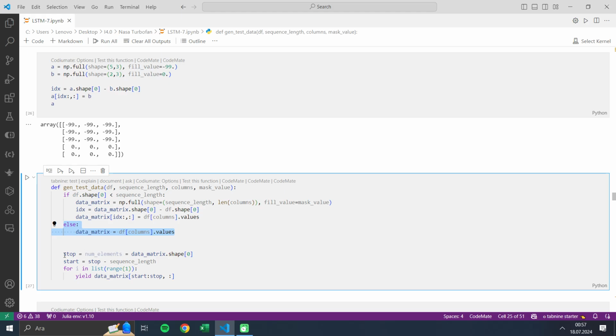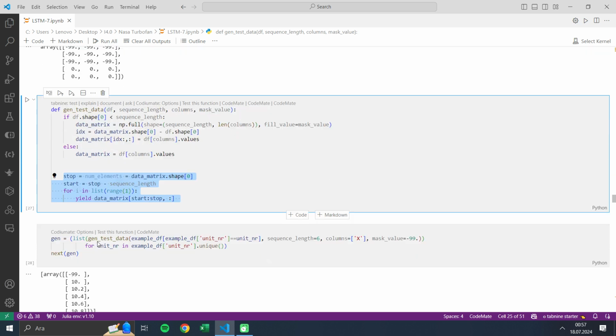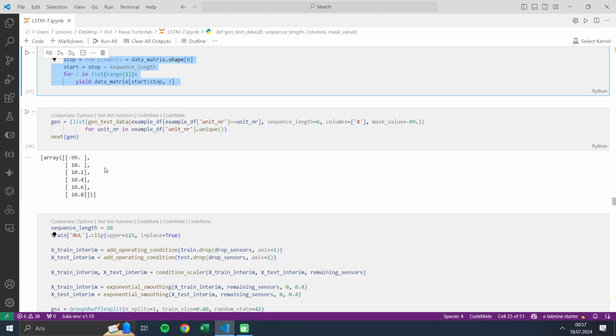And let's look at the stop parts. What happens here? Start and stop are calculated to get the last sequence_length rows from the data_matrix, and the function yields the resulting data_matrix. And let me switch and see what happens here. Let's talk about this part.